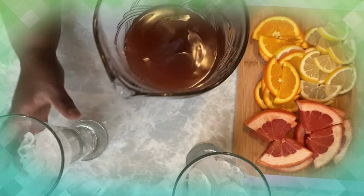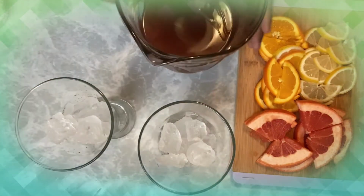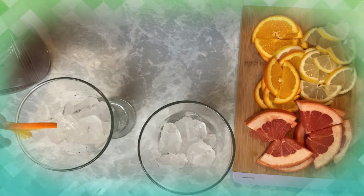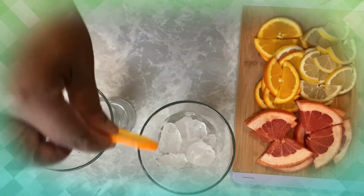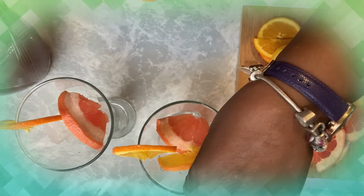Now, if you choose not to use ice, you can always put ice in the drink and strain it into the glasses. The danger of that is your guests getting too drunk if you have highball glasses. So my suggestion to you, if you're going to strain it and make it already cold, is to serve it in smaller portions. It is a very, very potent drink. Delicious. So it will sneak up on you so quick.